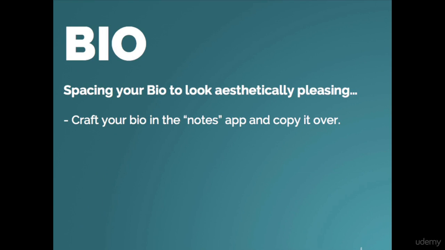I'm going to show you a little trick that's really helpful to making sure your bio is aesthetically pleasing on your Instagram account page. And this is making the spacing how you want it to look on your Instagram account. If you do it through the app, for some reason Instagram doesn't pick up the exact spacing that you want, and it always looks a little strange. I'm going to demonstrate this.